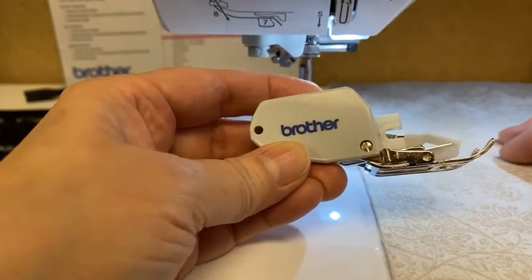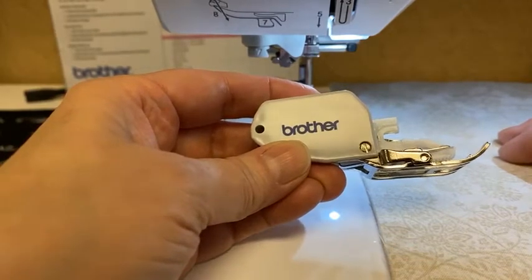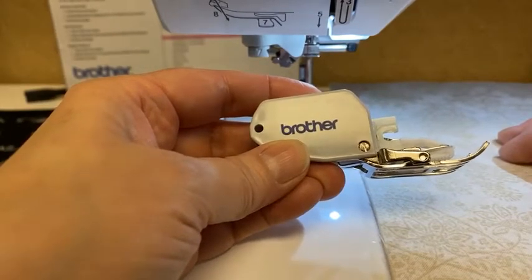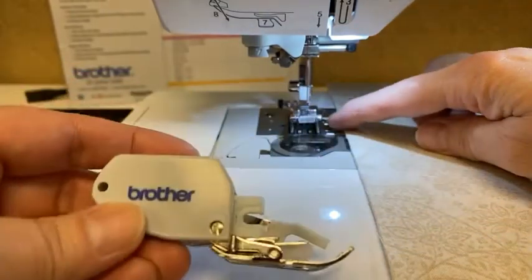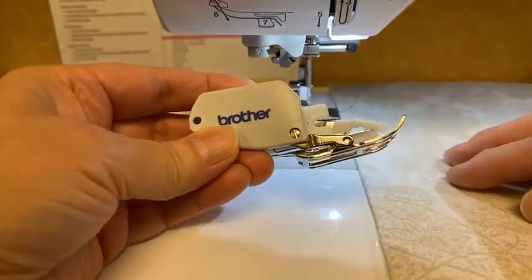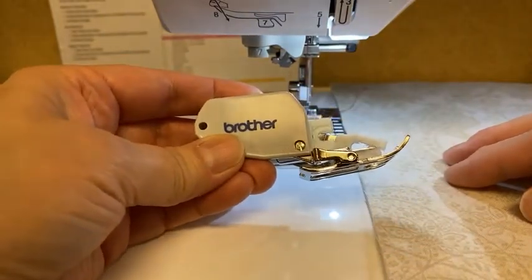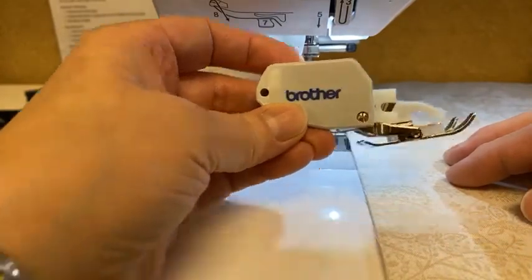When you're doing things like very long seams — like attaching a border around the outside of a quilt, or sewing on your binding — you tend to get some puckers if you use just a regular foot. But by adding that second set of feed dogs on the top, you'll get a much more even seam. So that's the purpose of it, and I'm going to show you how it goes on to the machine.